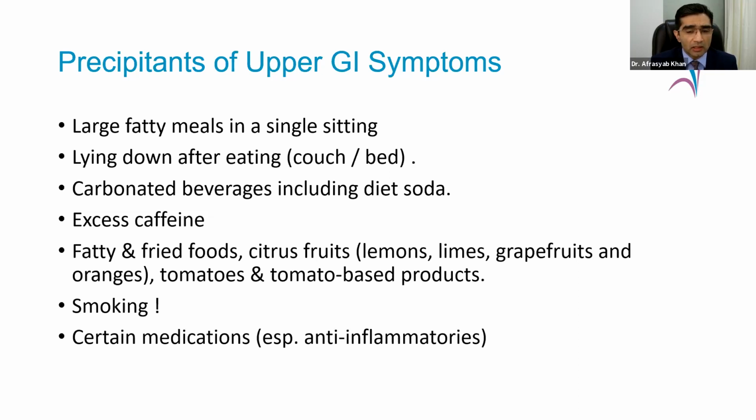Lying down after eating, either on the couch or going straight to bed immediately after dinner, again, is not advised. Excess of carbonated beverages, especially in patients who are having symptoms or known problems, they should avoid any carbonated beverages. These also include diet sodas. Excess caffeine can cause symptoms as well. Things that are better avoided, or at least taken in low quantities, would mainly be fatty and fried foods, citrus foods, which include grapefruit juice, oranges, and tomato or other tomato-based products.